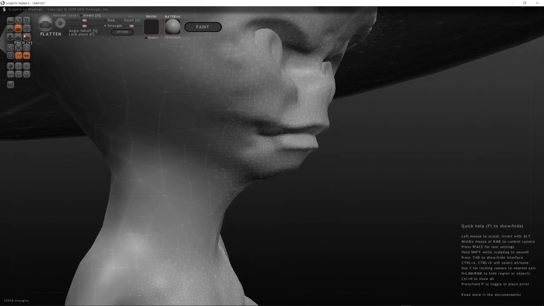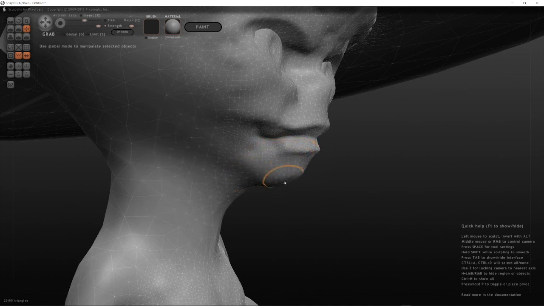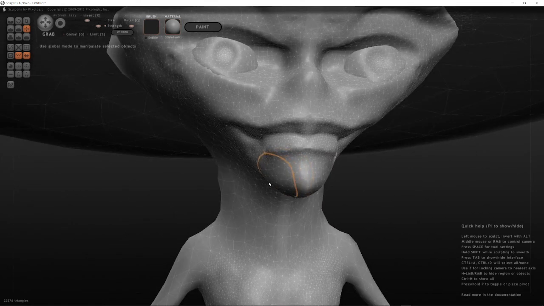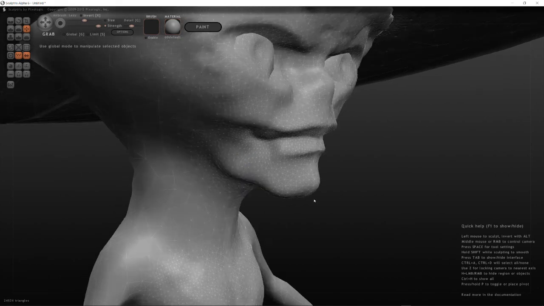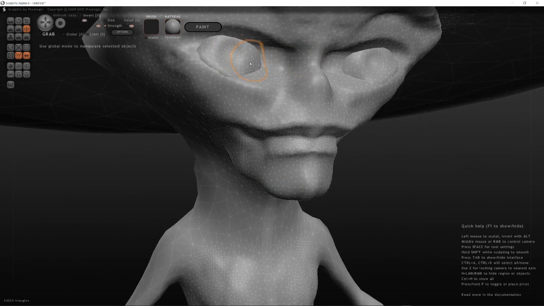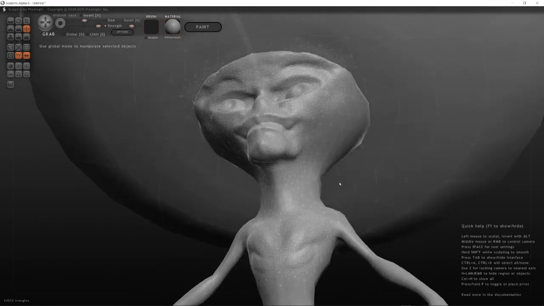You can pull those. Here's the move brush or grab, which is also the drag. Grab, if you hit it a second time, there's global, which moves the whole thing, right? So G moves the whole thing, and then non-global is going to let us grab and move just a portion of the character. And as I pull, if it needs to, there you go, it'll add subdivision geometry based on how high up you have the details on there. So that's pretty creepy.